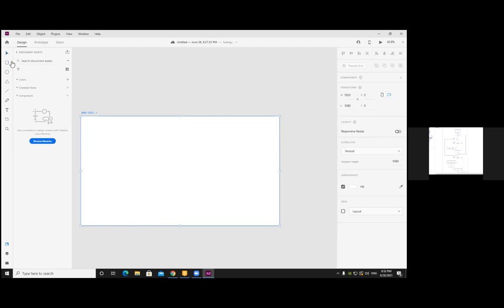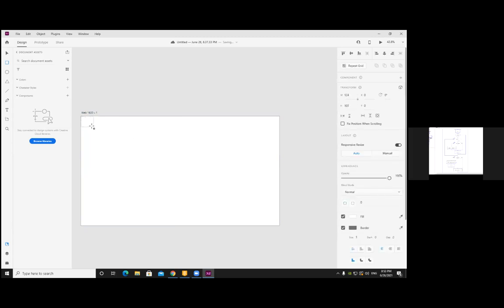Once you select the rectangle tool, you start to draw. Come over the eyeball, start to draw from the upper left hand corner. You carry all the way to the upper right hand corner.